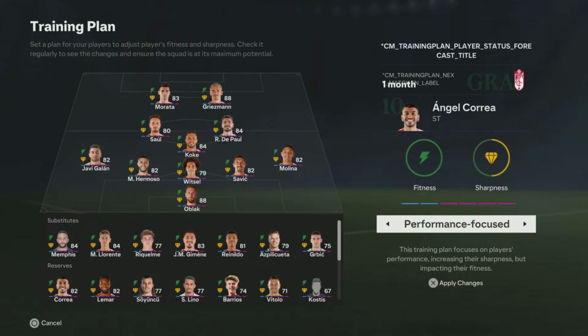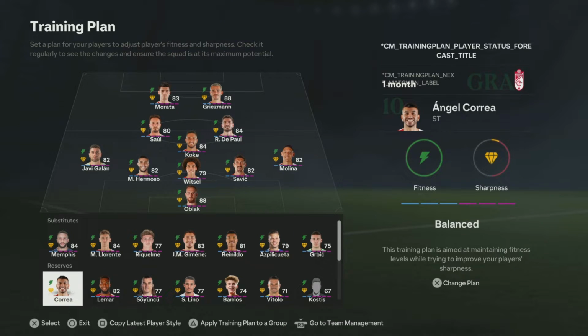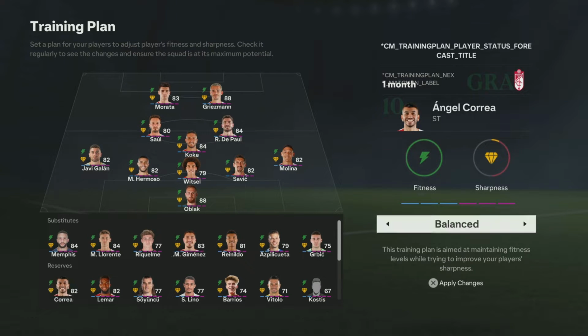So when the season starts and you start playing games, that's when you're going to want to keep it on balanced, so then we can have good sharpness and good fitness going into the season. So before the season starts, keep it on, I would say, performance focused, and then when the season starts, I would say switch it to balanced, so you have a good balance between the two.